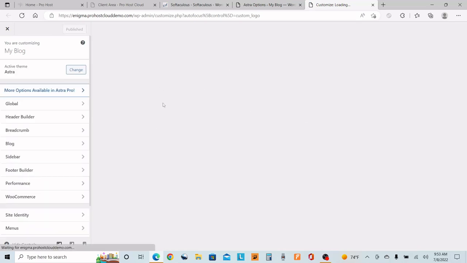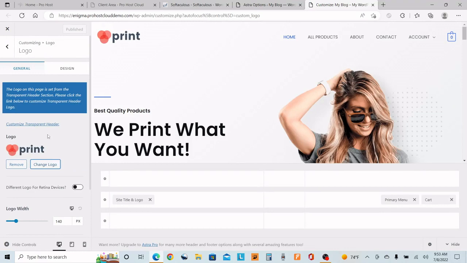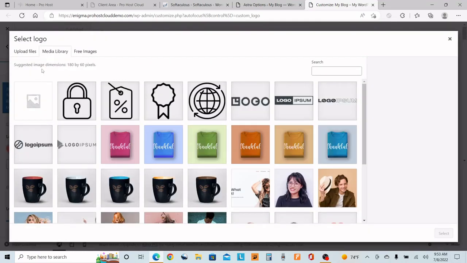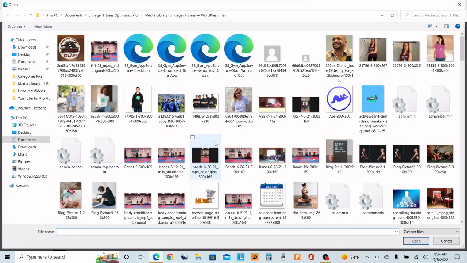So I'm going to go right into, now they give you some pictures automatically with this. All right, and I'm going to upload my own logo, which I have stored.